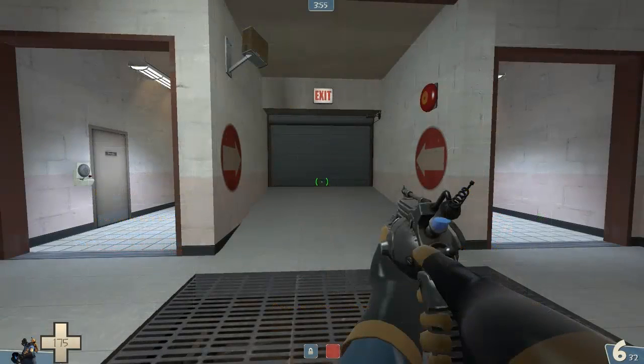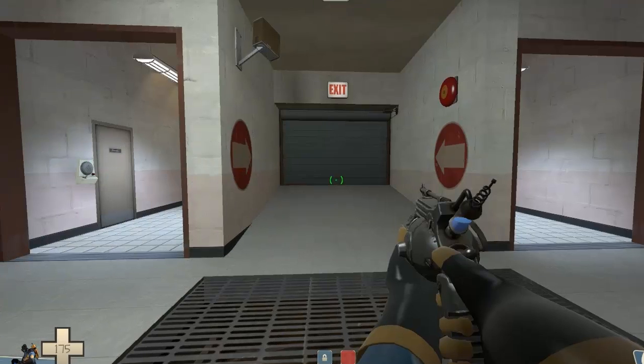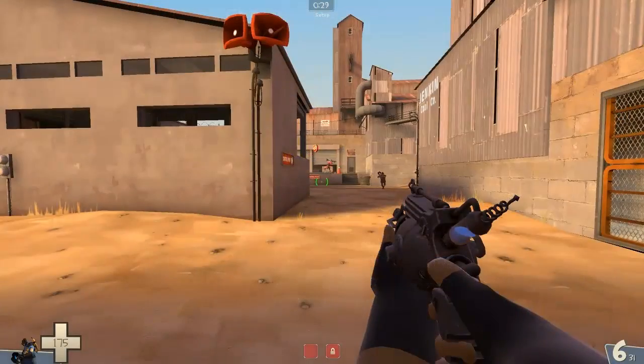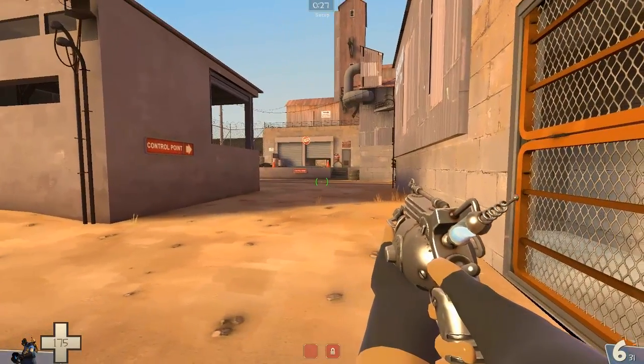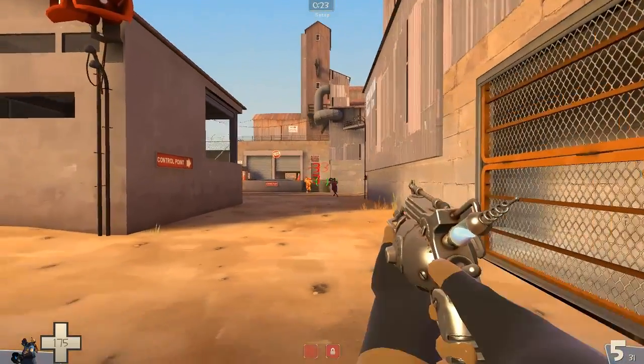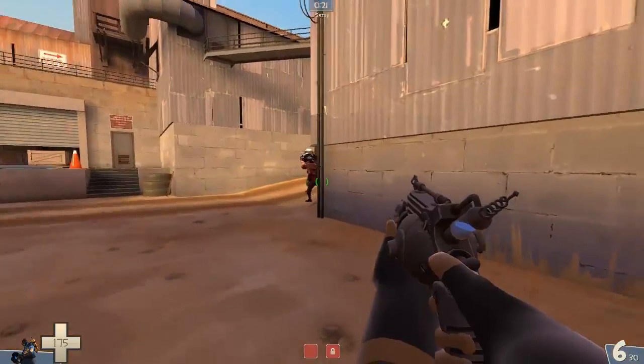And finally here is a pyro with the Man Melter, and this is probably going to be the most interesting change of them all, because now, just take a look, it's now a gun weapon. You can now say who's going to be set on fire and who isn't. So we have the soldier here, we look at him, and boom, on fire. Then we have this soldier right here, boom, on fire.